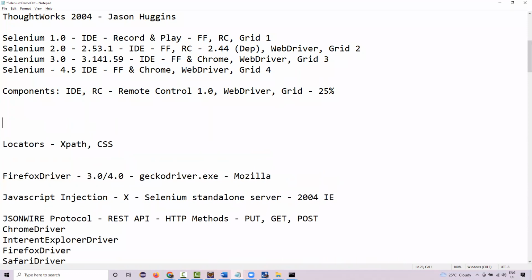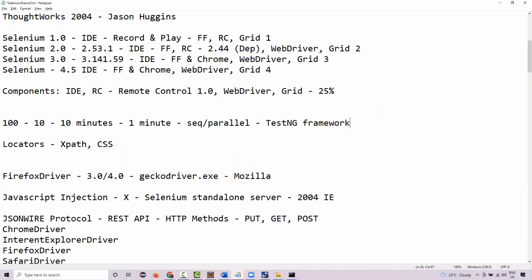Let's say there are 100 tests, and if I divide them in batches of 10, and I want to run 10 tests in parallel, if I execute 10 tests sequentially, it takes 10 minutes to execute. And if I execute all these 10 test cases in parallel, then in 1 minute I'll be able to execute them, right? It will save my time. So whether the tests have to be executed in sequence or in parallel, Grid is not going to decide it. This is the task of the TestNG framework.